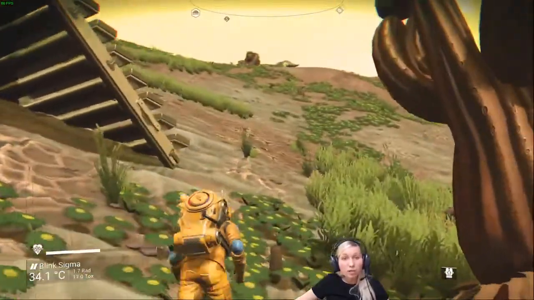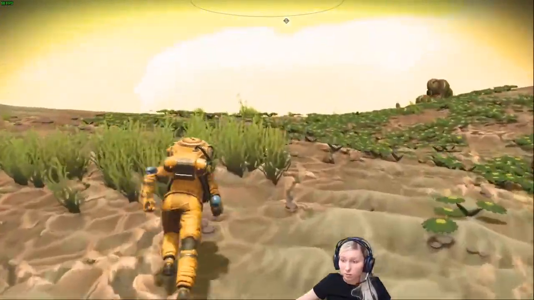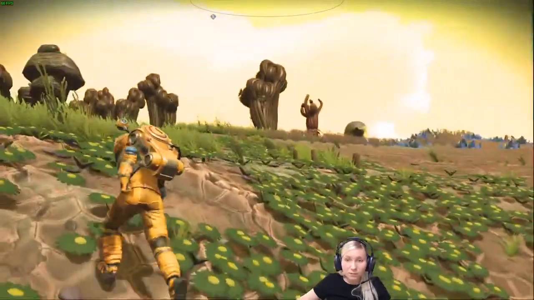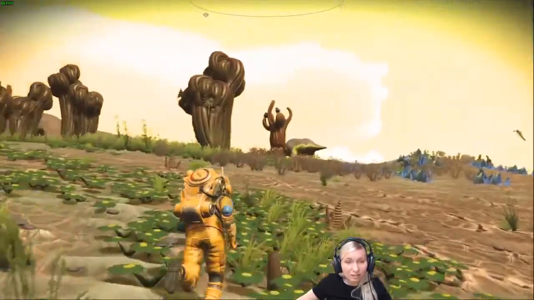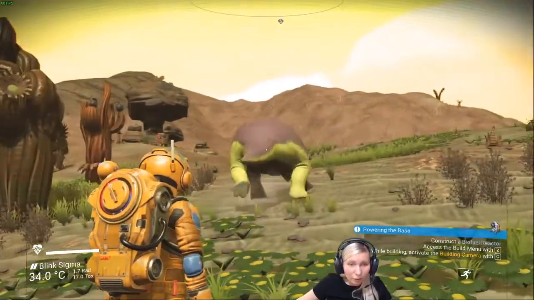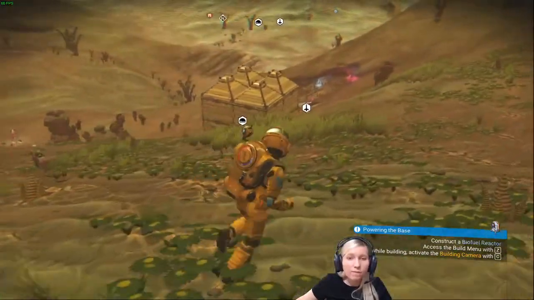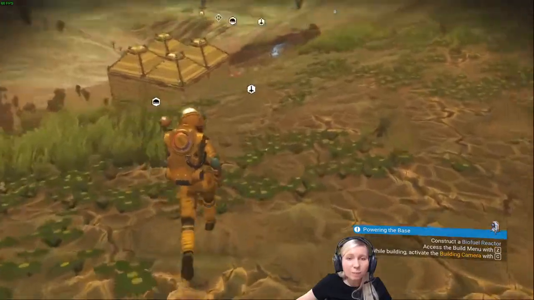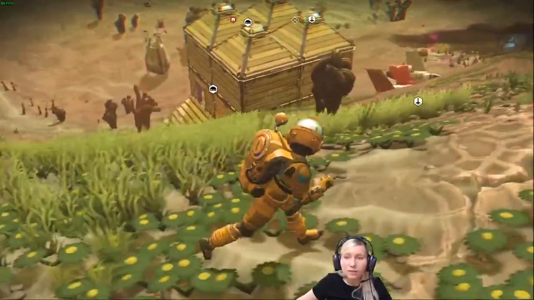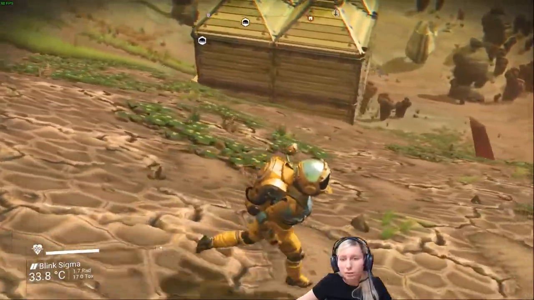So whoa, look at this huge creature. I've never seen anything like this before. It's like a dinosaur. Dinosaur. Look at this. Wait for me. Offer food. I don't have food. Okay, anyway, where's my... I still don't see it. No idea what I did. No idea.